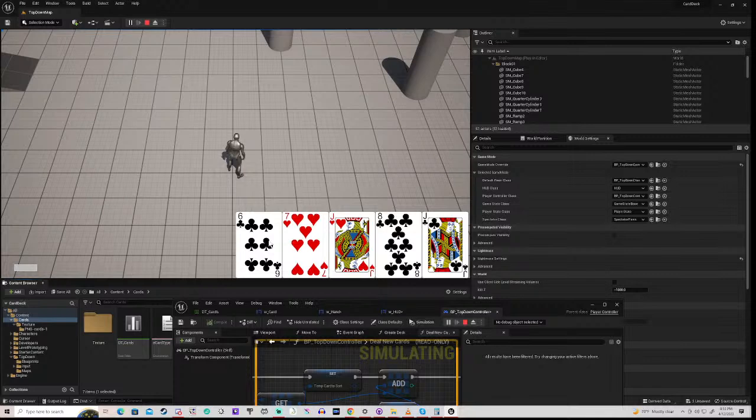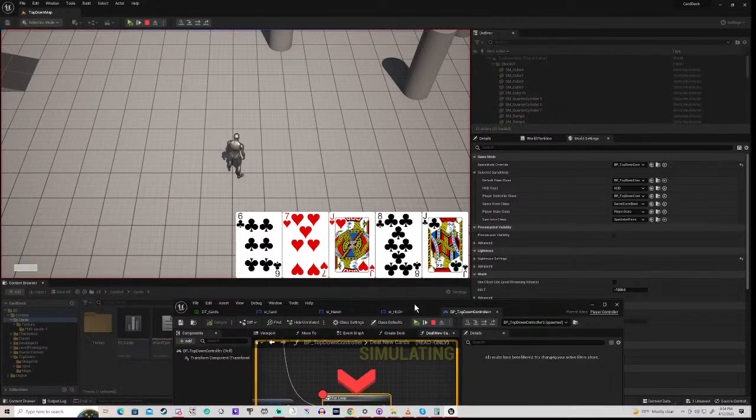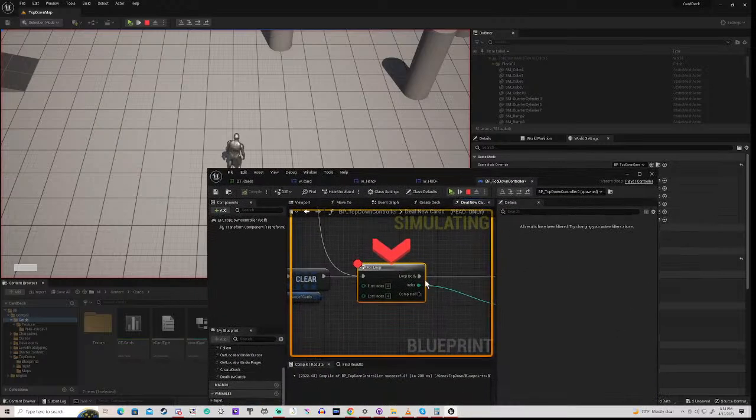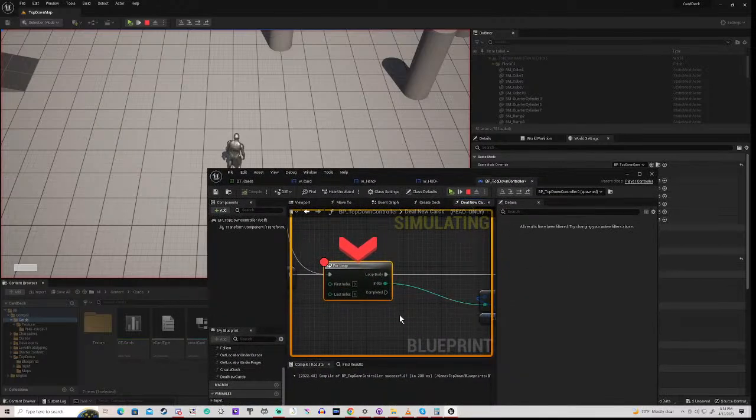Which we are. Right? But for whatever reason, when we hit this button again, these have managed to find their way back to the top of the pile.